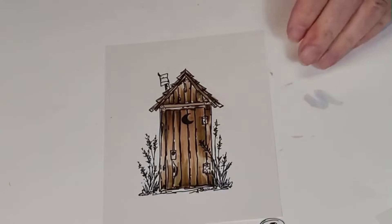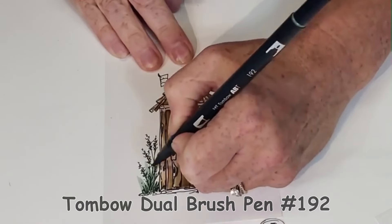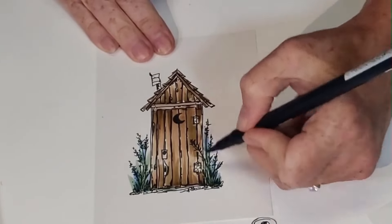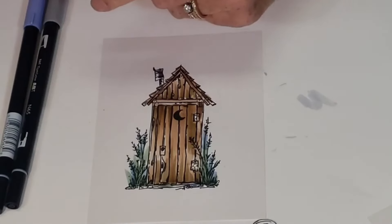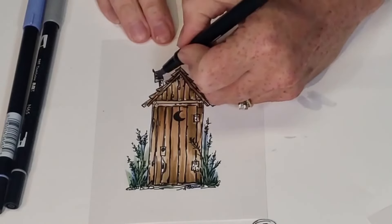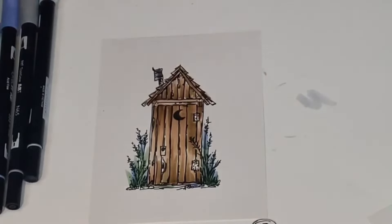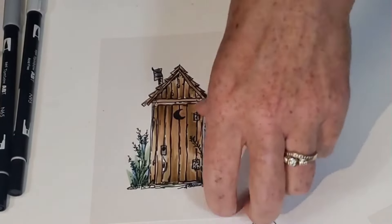I have my outhouse colored and I'll color some of the weeds — that's the 192, the soft mossy green, then add the 553. On this card I put a little bit of yellow and stamped one of the sticks to bulk up the flowers. What I really want to show you is how I got the wood texture on the back of the door.